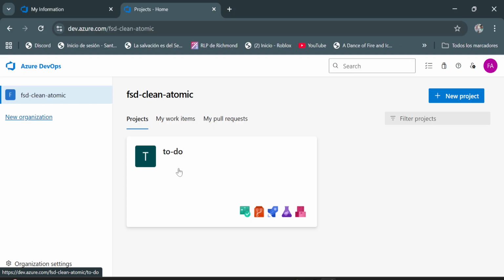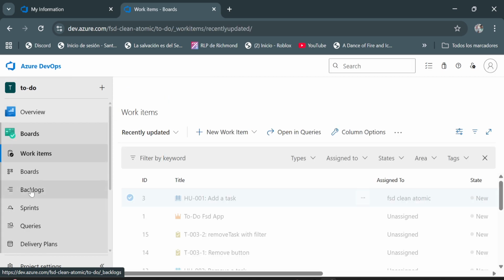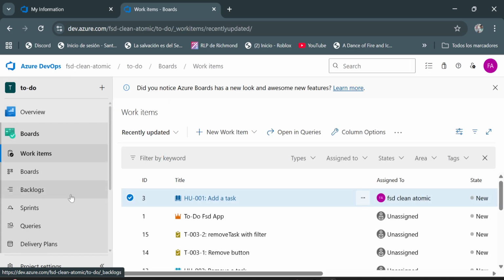Once we click into the project To Do, that is our task manager, the full toolbar appears. We'll focus on boards only, especially where the work items are: backlogs, product backlog, sprints, queries.